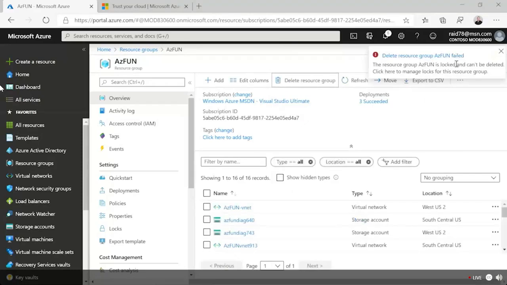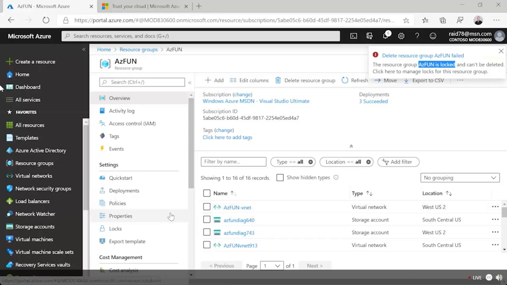And notice it failed because it has been locked. Now, does this mean I can't delete this resource group? No, it simply means I can't delete this resource group while the lock is in place. As the owner of that resource or the global administrator, I can remove the lock and then I can reach in and delete the group. But you have to remove the lock first. It's something you have to explicitly add and something you have to explicitly remove inside the environments.